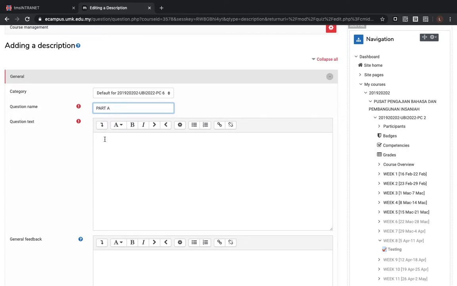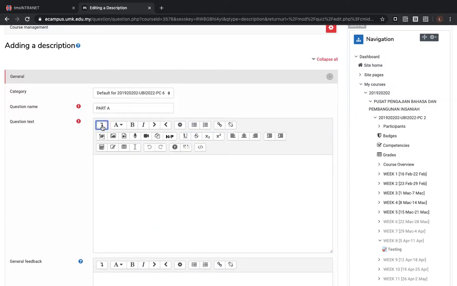After that, the question text here. Can you see this symbol here? You click this symbol. You can see a lot of icons here. The first one is the Word file. You can upload a Word file here, and you can also have an image, and you can insert media, either an audio or video file. You can record, and you also have H5P, which you can use to design questions using this tool.